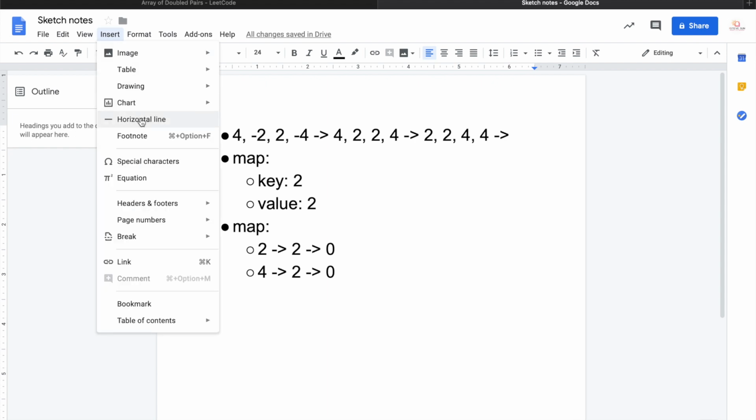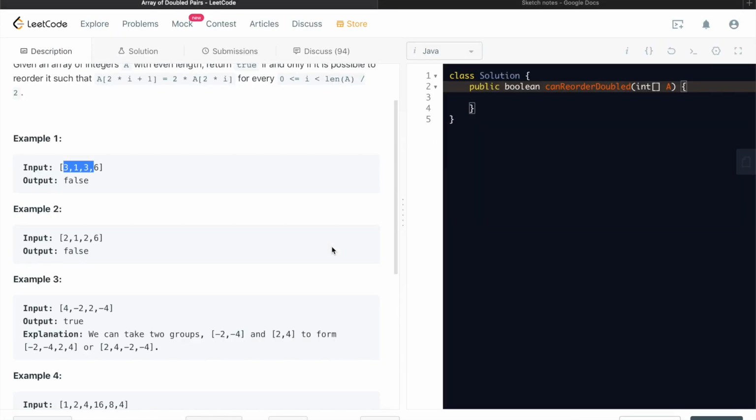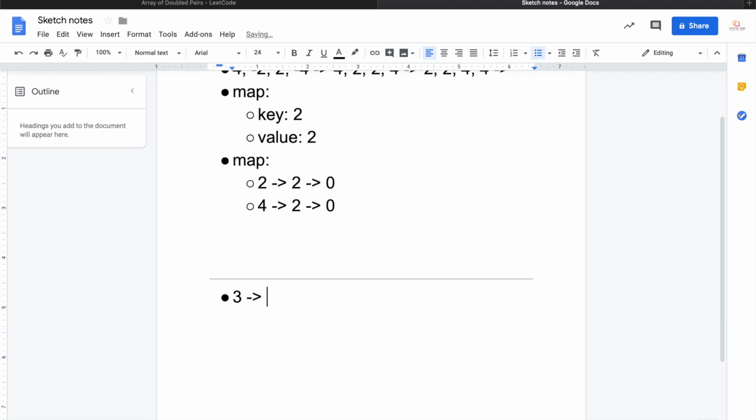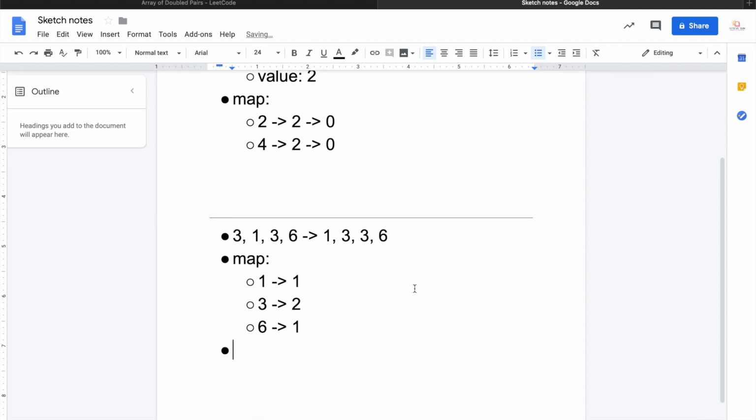Let me add a line here and insert a new case, this is not positive, let's call it 3136. So we're given 3, 1, 3, 6. The hash map is going to look like 3 appears twice. Okay, we'll sort it first: 1, 3, 3, 6. After sorting, 1 has appeared only once in this array, 3 appears twice, and 6 appears only once. At this moment, we have built this hash map.